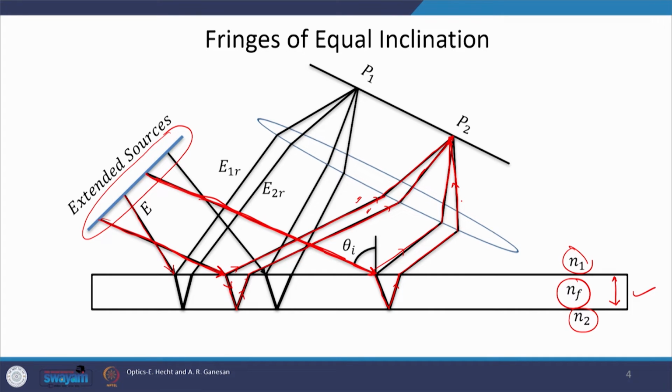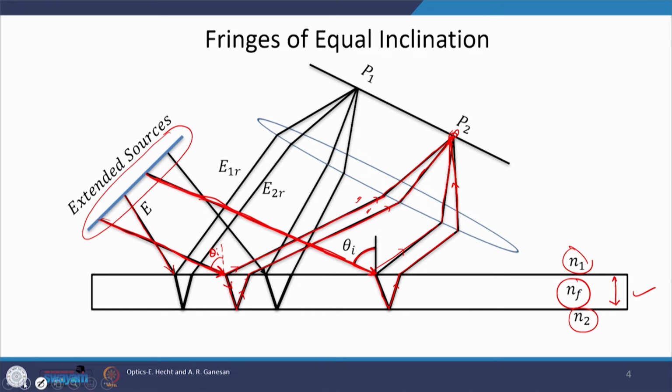It means the rays which are parallel will fall at the same angle at the first interface. What I mean to say is that this angle would be equal to this angle, the theta I would be the same here in both the cases. The rays which are parallel will fall at the same angle of incidence at the first interface of the film, and after reflection all these parallel rays will go to the same point. This is a 2D concept, in two dimensions.